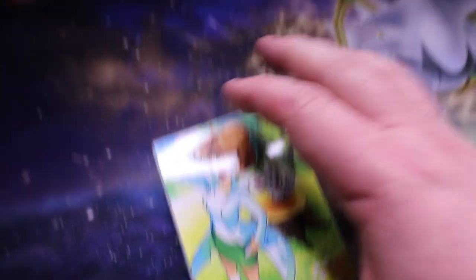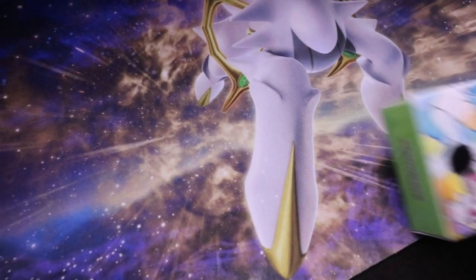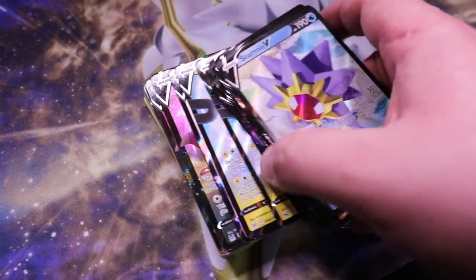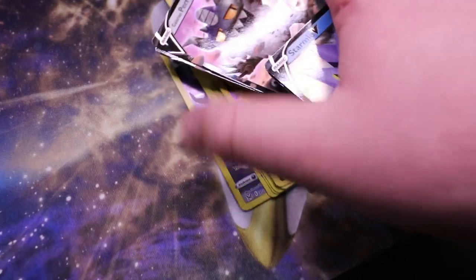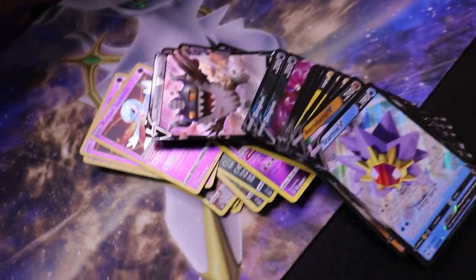The final thing to show off today is what I have in this little deck box. I'm not going to show off every single one since I'm one-handed with the camera, but it's a bunch of duplicate Vs. You guys are going to go nuts that I have them unsleeved — I just haven't sleeved a lot of the Vs because I have so many of them and they're not that valuable. Behind that is more Radiance and Trainer Galleries — just all the doubles I have that I don't have a real home for and don't feel like putting in the binder.